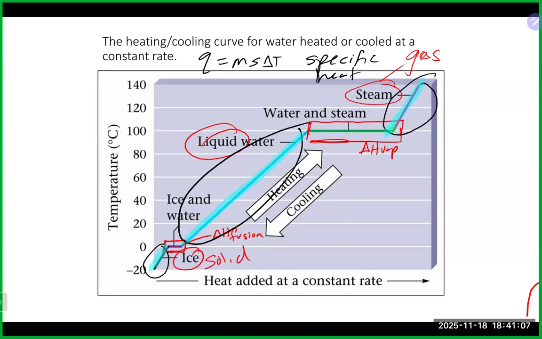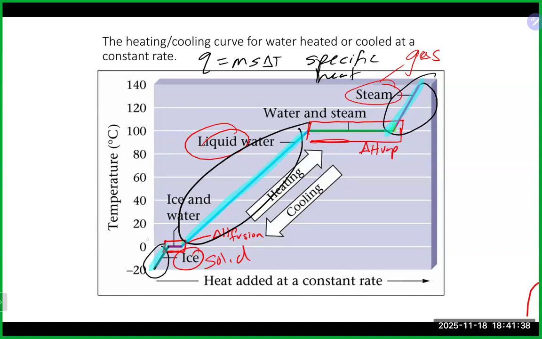And the specific heat equation is typically used to calculate the energy required to change the substance temperature while it's in the same phase. So if it's in the same phase and you change the temperature, it's a specific heat sort of question. If you are keeping the temperature the same but changing the phase, it's either a heat of fusion or heat of vaporization type of problem. Since we really don't do this until 200B nowadays, we don't have to worry too much about it, but that is how you would do the calculation.